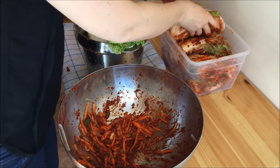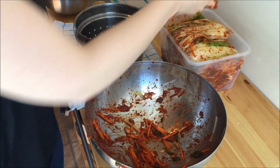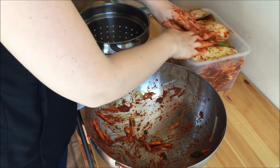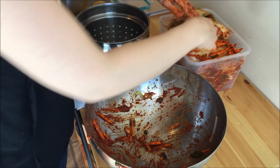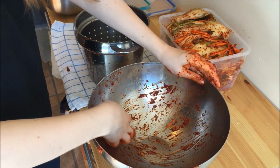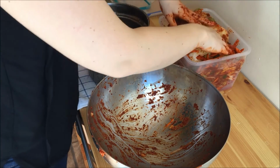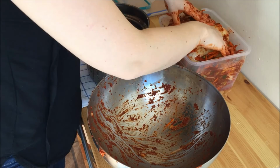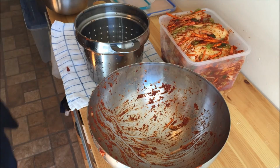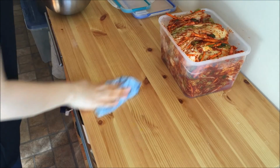And you need to let your kimchi sit in your container for 1 to 4 days, and you can taste it each day, and you'll see that the flavor becomes more intense as it goes on. Once you're happy with the taste, place it in the refrigerator where you can keep it for up to 2 months. And remember to squish down on your kimchi to remove any excess air. So now your hands will probably look disgusting like mine. So after cleaning up yourself and cleaning up your workspace, you're done.